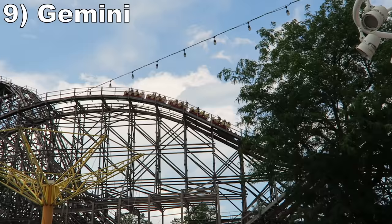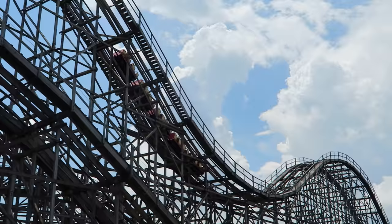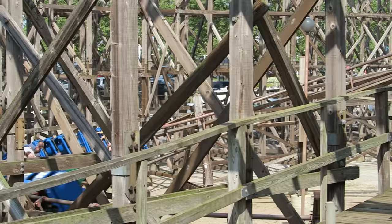Number 9 is Gemini. This racing hybrid coaster has some underrated airtime. In the back, the first half has some strong pops of airtime, while the front car has weaker floater airtime on the ascents. The ride also mixes in some positive Gs, but that final helix is janky and there are some bumps on a few of the valleys.